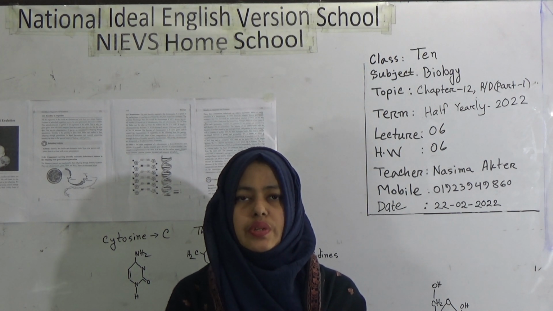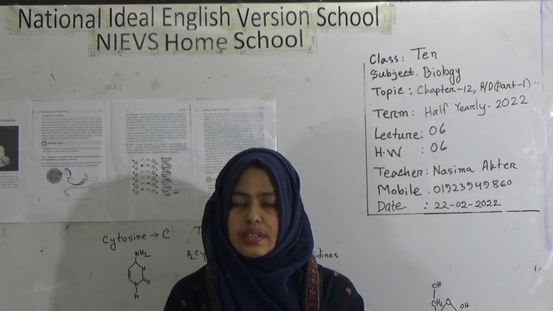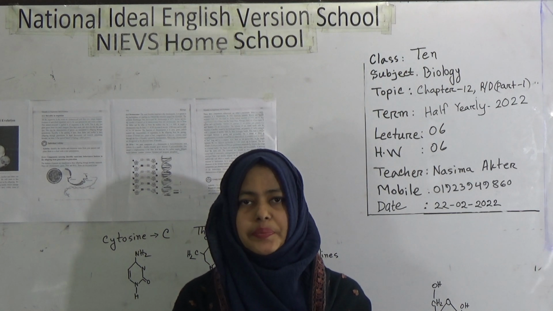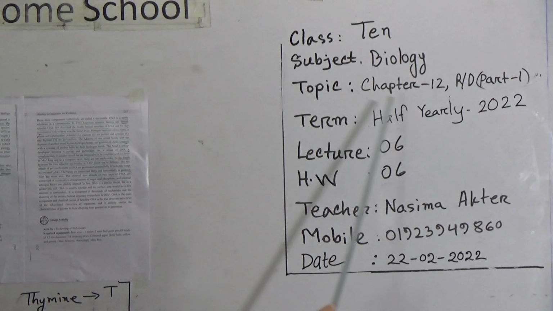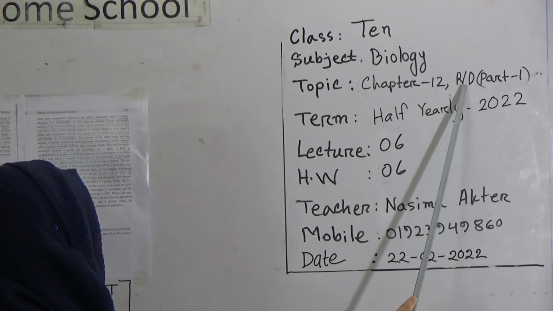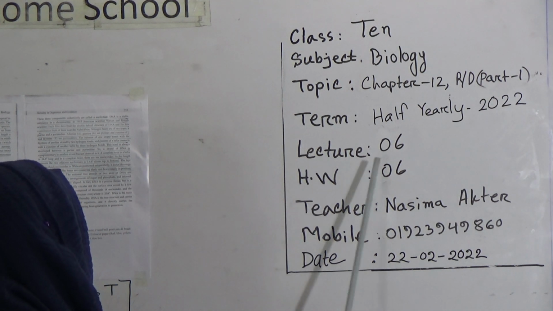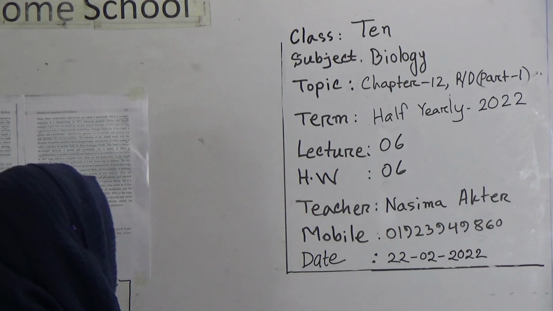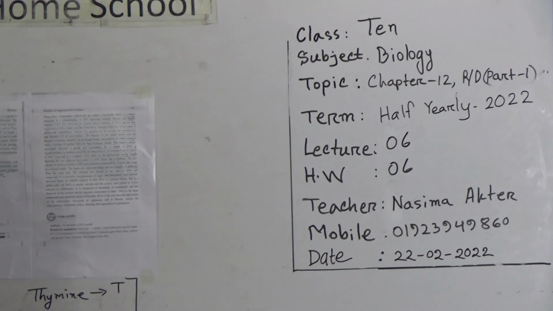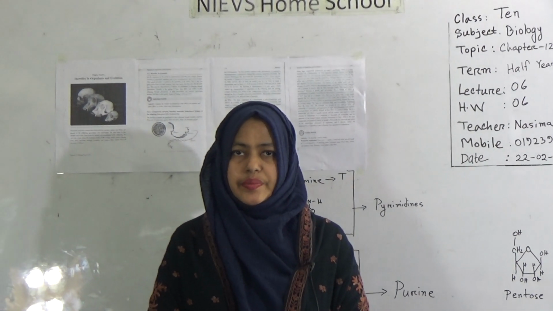Dear students, today I am going to take a biology class for class 10 students. Our today's topic is chapter 12. Today we will read some topics of this chapter, and this is part 2. Today's lecture number is 6, and SW number is also 6. So dear students, let's begin the class.